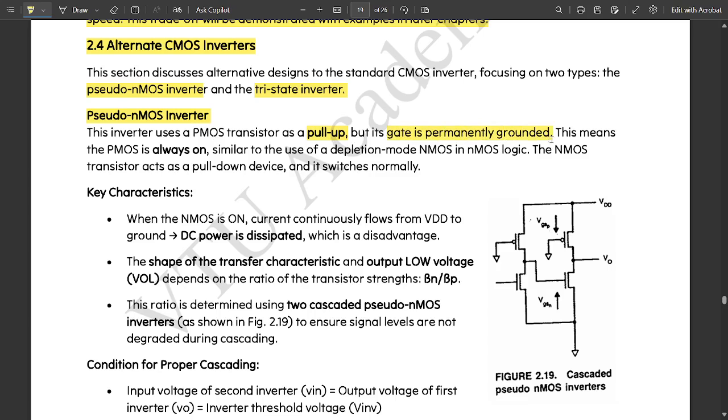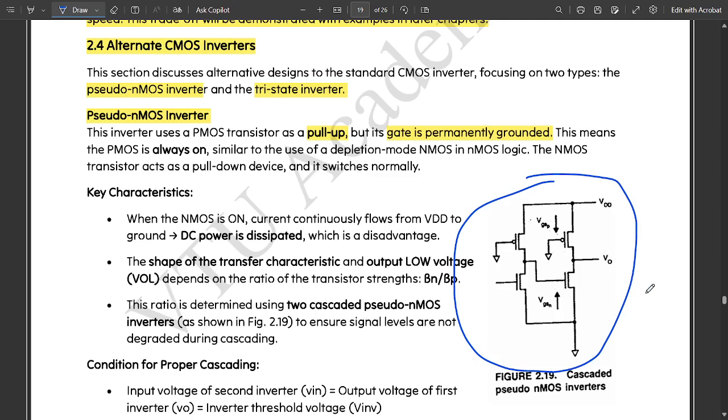The gate voltage is nullified and the value is equal to zero. You can see here in this plot, there are two branches of inverters connected where the gate voltages for both PMOS transistors are grounded. That is why the VGS,P voltage is nullified.